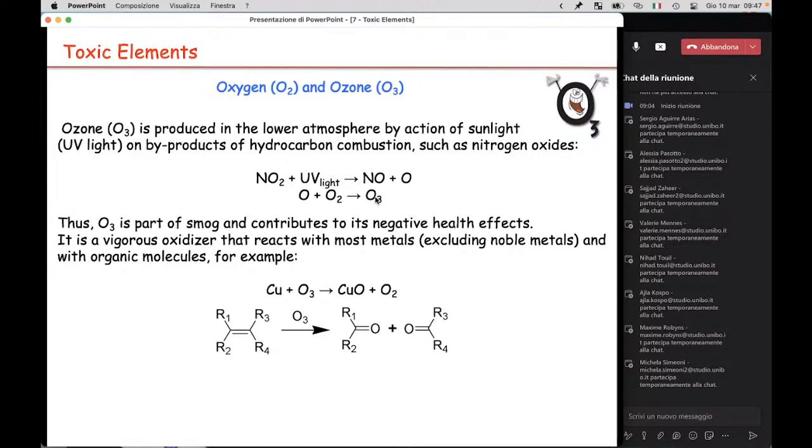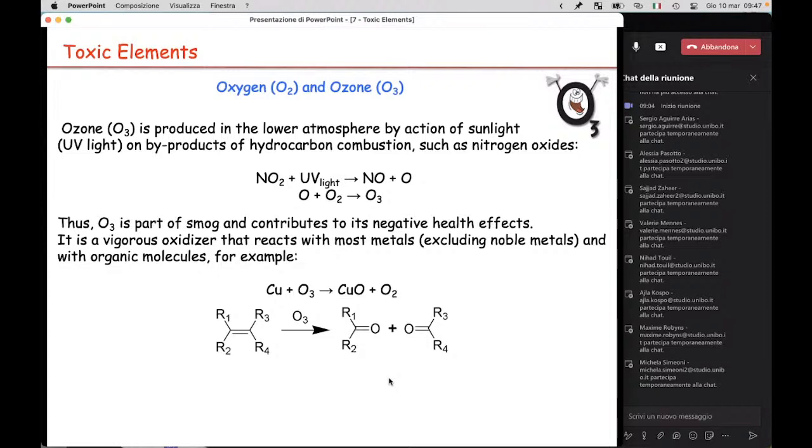ozone is an oxidizer and it can react with metals to produce oxides. And this is, of course, not a good thing, but even worse, ozone can react with organic molecules, and in particular with alkenes. Okay, so molecules that contain double bonds, and ozone will break down the molecules, so it will degrade a lot of organic compounds. Almost all organic compounds in our body contain at least one double bond, okay, producing very different molecules, oxidized ketones or aldehydes, okay.